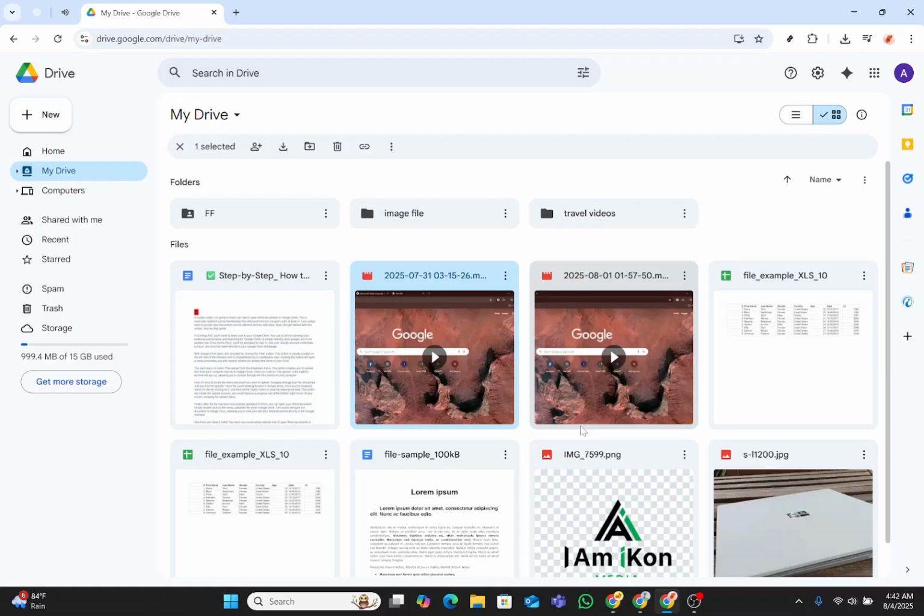Finding out who has access to your Google Drive files is a quick and easy task, but it can give you important insights into how your information is being shared. By following these steps, you can ensure that your files are only being accessed by the right people, maintaining both privacy and security for your data. Remember, it's always a good practice to periodically review access settings, especially for sensitive documents.